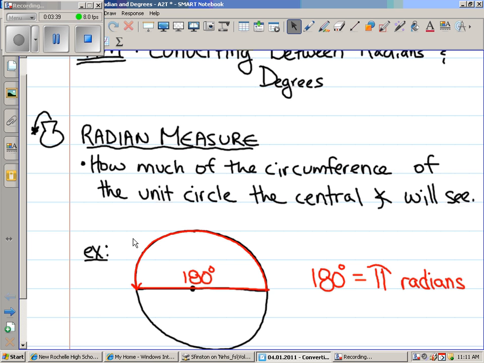Because next week, I'm going to show you things given in radians, and then I'm going to show you things given in degrees, and you will have to be able to convert back and forth. For me personally, I'm not so good with degrees. I don't even like looking at them. So anytime somebody gives me a problem in radians, guess what I do with it? I make it into degrees, because I'm not so good at radians. Sorry, I mean I'm not so good at degrees. So anytime they give me a problem in radians, I convert it to degrees and solve it, and then I convert that answer back. You got it? You good?